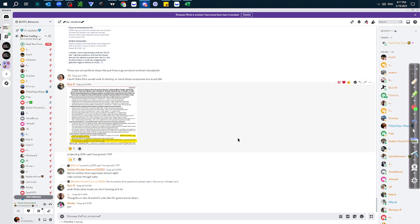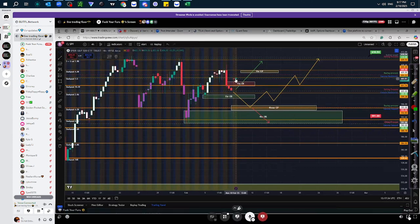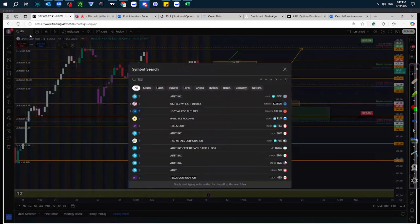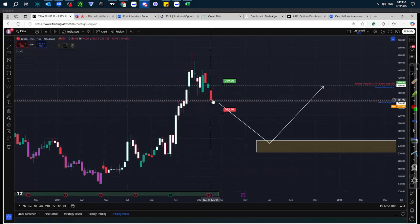One thing I want to add to that Tesla piece, and I always try to explain this to you guys because I think a lot of people lose sight of it. So let's say SPY is sitting here at around 604. We know the algorithms are sitting down here around 592 to 591. So now ask yourself this question: if Tesla is here, and SPY could potentially fall down $10, what's going to happen to Tesla? Is Tesla going to run when the market pulls back 100 points? Is Tesla going to consolidate when the market pulls back 100 points? Or is Tesla going to fall if the market pulls back 100 points?